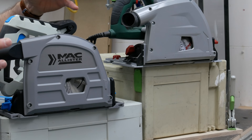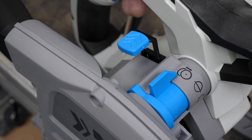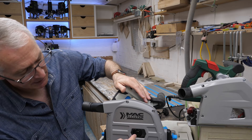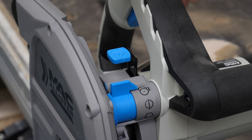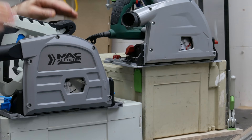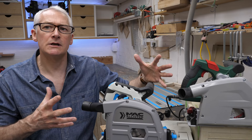When it comes to actually changing the blade, both saws offer very similar ways to do this. A simple selection, plunge, and the saw will lock. Then you can remove the blade with the Allen key. At this price point, no automatic spindle lock of course — you have to do that manually. It's the same sort of story with the Parkside: lift up a lever, plunge, and it locks, then manually select the spindle lock.